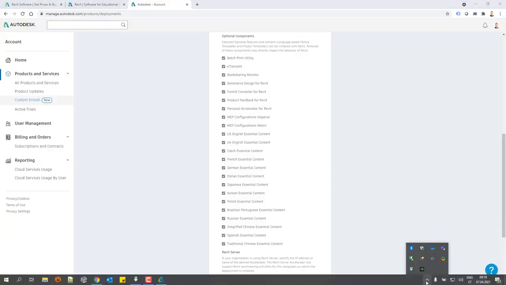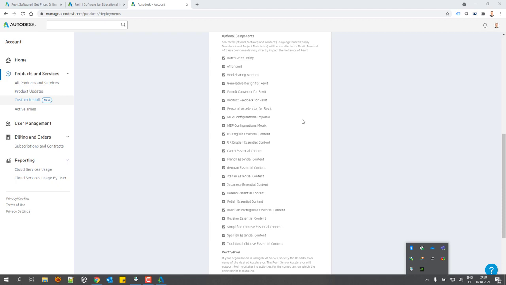And then obviously you can create a new custom install if you want to, or you can apply those plugins using Autodesk Desktop App. Those are also available in here under products and services, all products and services, and you can find different updates in here. So you don't have to create a totally new custom install. It also depends how many machines you want to include, yeah? How many installations you want to carry out.